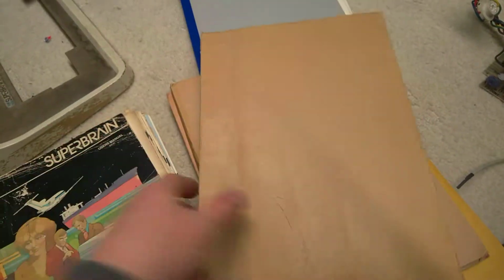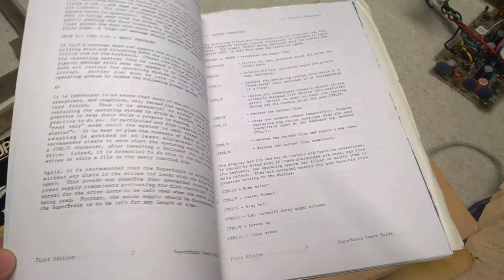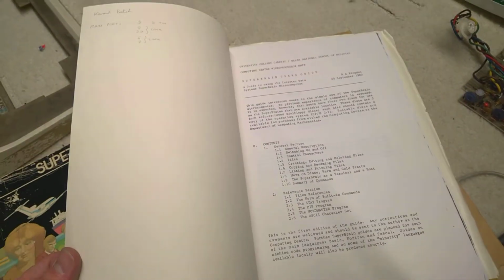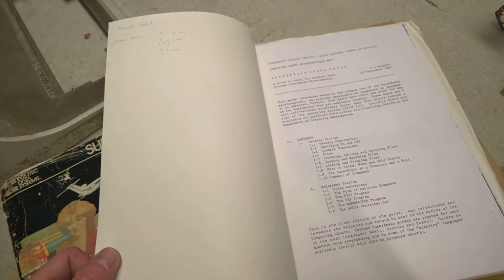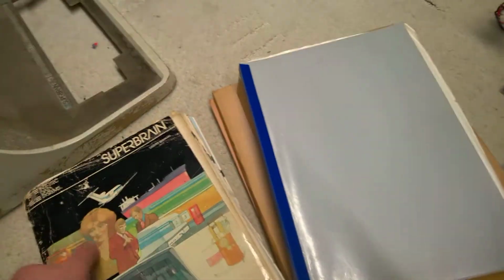CPM User's Guide, CPM Introduction, and what's that? WordStar? Yeah, WordStar User's Guide. What's that? Superbrain. All this came with the Superbrain itself, and all seems to be to do with Cardiff University. Possibly their expansions on the manual. Kermit patch, main port, link. There's some floppy disks that came with it.